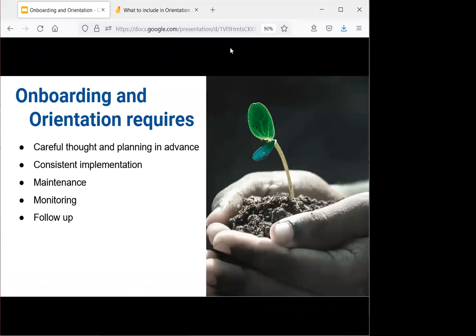Maybe, as I said, it's in a phased approach, or maybe it's something you can put on a subsidiary page. It does require maintenance and monitoring. So you can't just dump the information there and hope the students make their way through it.